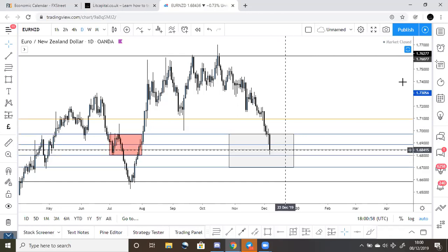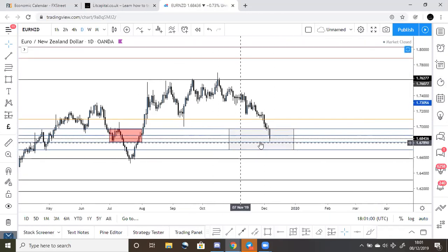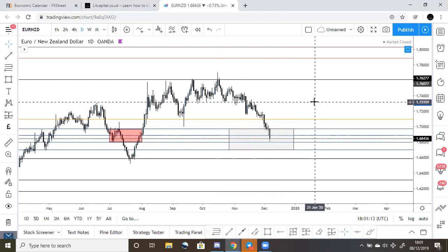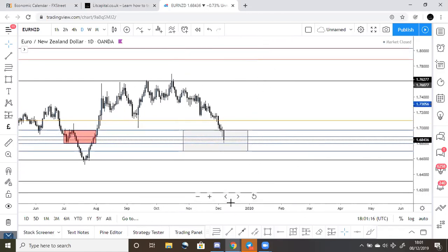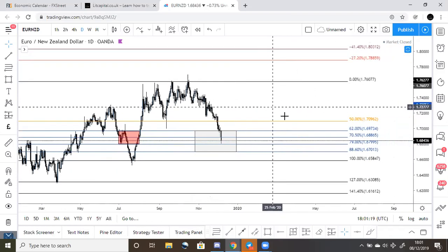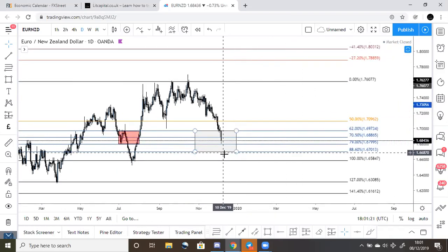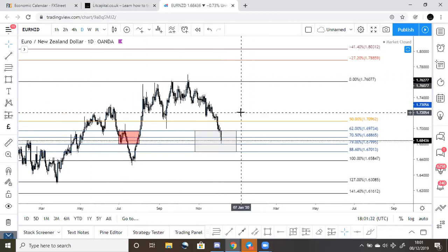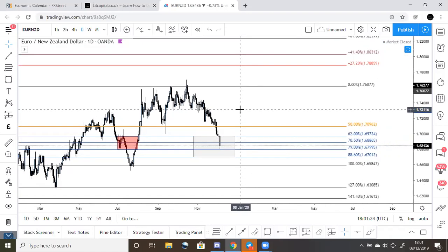EURUSD, I mentioned this last week on call. Price has really come down. Now, pay attention to this area here. The red box is my mitigation zone. This pullback I'm looking at as the mitigation area, and what I would like to see is price turn around from this exact same area. That would be one form of confluence. My second form of confluence would be that price is in a discounted zone between the 62 to 88% area. This is my kill zone, and I will be looking to execute providing I can start to see rejection on smaller timeframes. So I will, again, be updating you guys accordingly.